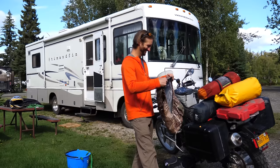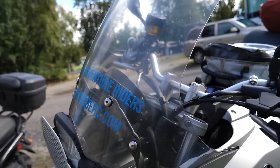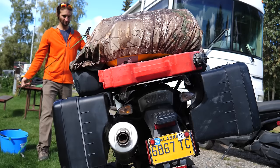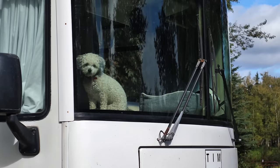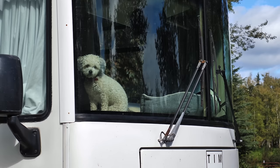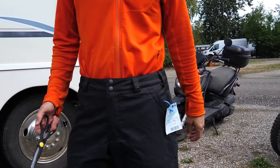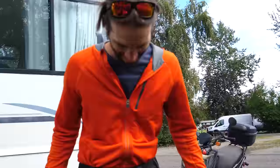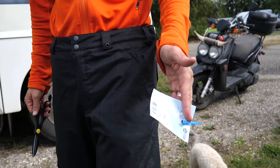To up the ante even more, the motor rental place suggested 4 days for the ride. I insisted I could do it in three. So here we are at the very beginning of things, paying over $1,000 for a rental to spend the next 3 days being pretty miserable. It was time to prove that if I wasn't gonna be smart about this, I was at least gonna be tough. When you're doing something as serious as the Dalton, you want specialty equipment. For example, snowboarding pants. Nobody's going to be impressed by a lift ticket from last year.